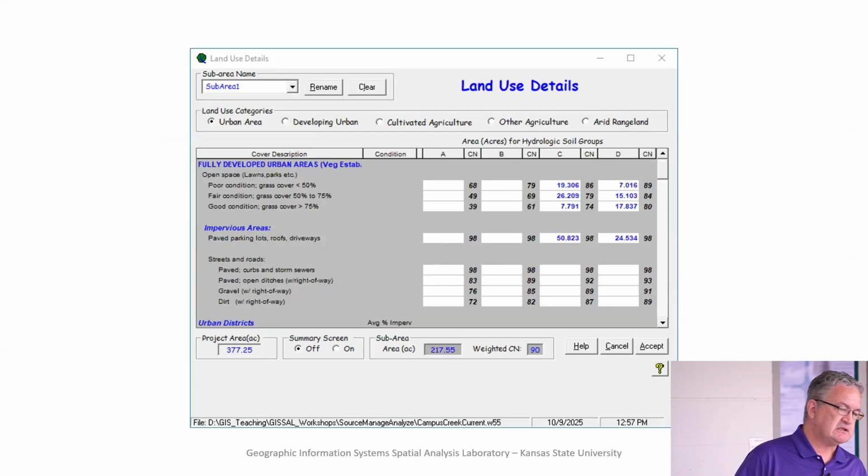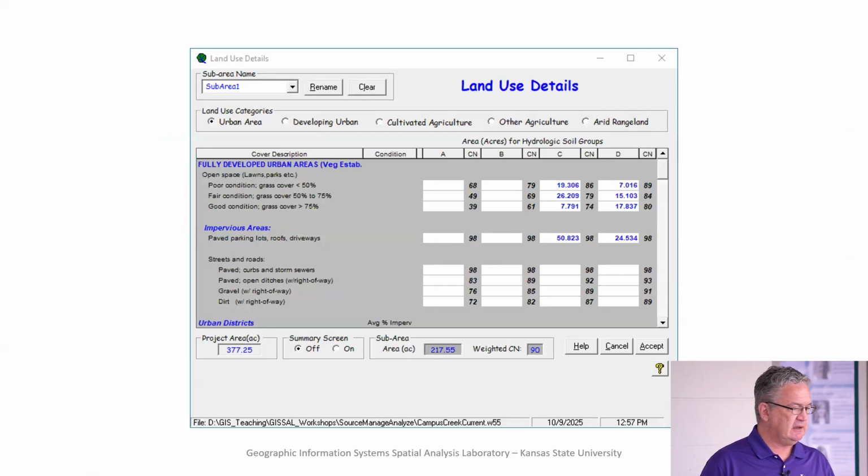And if you look closely here in this parameters screen, you see a variety of different land cover types on the left. And then on the right, those numbers represent the acres for different combinations of land cover that fall on certain soil types, represented here by soil hydrologic group.